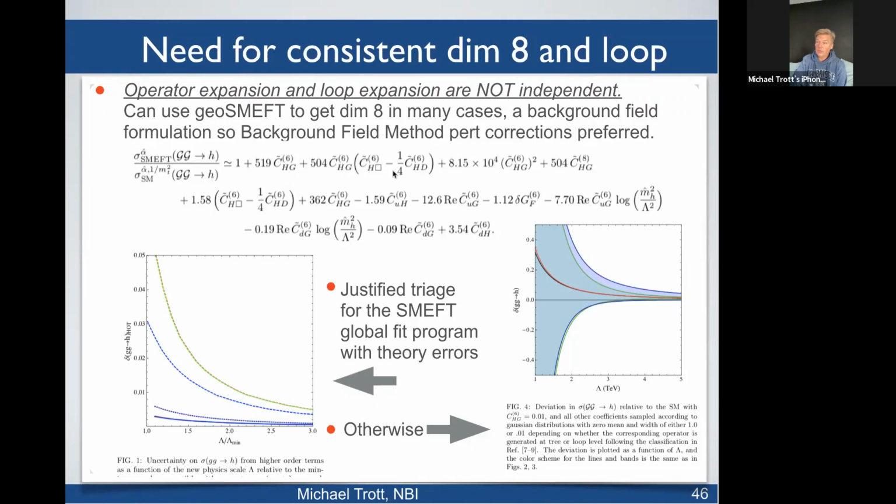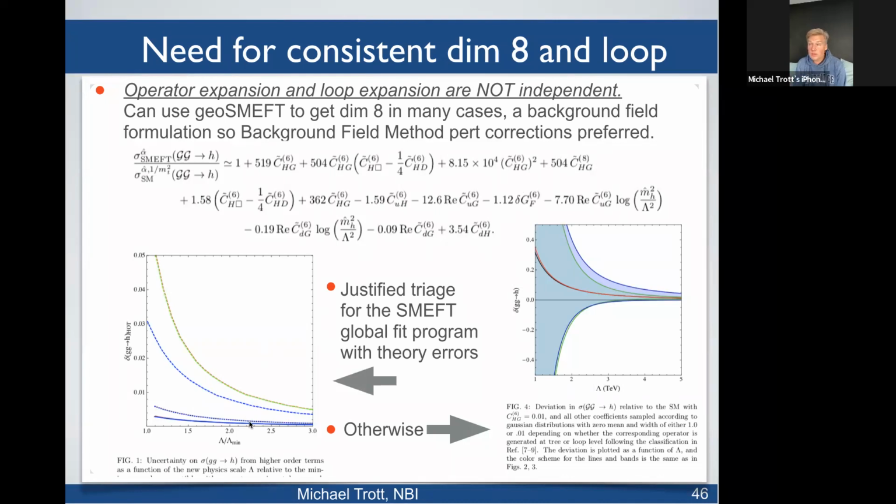And then what is the problem for the experimentalists? Well, the problem is they neglect a whole bunch of these terms when they interpret at dimension 6. And how can they think about this? Well, if they just do a naive interpretation of the errors associated with neglecting those higher order terms, they'll have a huge error. So what we're advocating to them is that they should actually do something inconsistent, which is a lot of a problem for me because I'm all about consistency in the field theory. But what they should do, in our opinion, is fit to not just the dimension 6, but a subset of the higher order terms, and project the experimental results and constraints onto those. And then the other terms that are going to be around can be varied around, and then the error will be subleading to their current experimental errors.